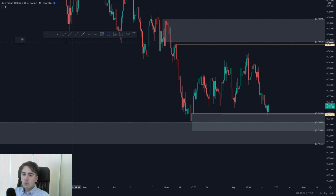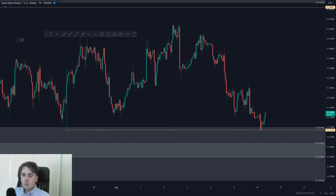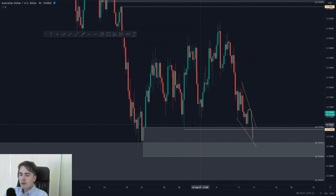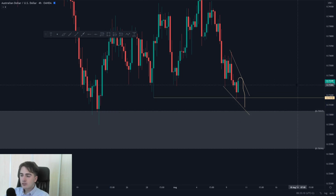So for now, what I'm going to be looking for is, of course, at a certain point in time, a nice pullback to then look for some potential shorts. Going down lower in towards the 1 hour, this could come at a certain point in the near future. What I'm currently looking at is potentially something like this, and then potentially one more drop down lower in towards that lower zone, because look, this upper zone is a 4 hour zone, and as we can see, we reacted to it once before, but the more times we tap into these zones, the less strong they get.